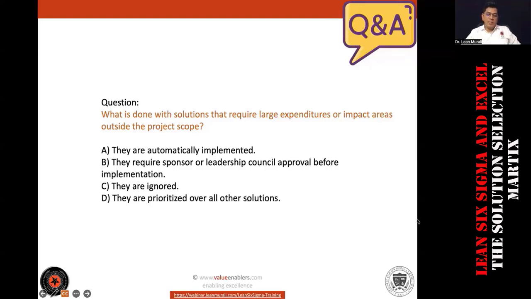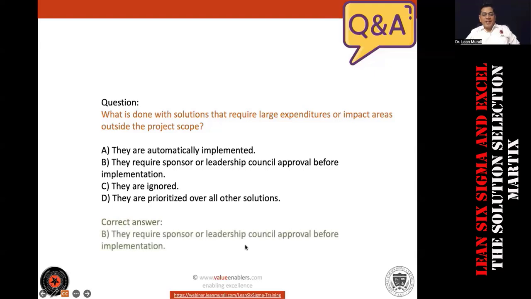This is a little bit introspective and tricky question. See, you see two different answers, right? Okay, they require sponsorship or leadership approval because though it is costing them, the impact might be more, it might be feasible, but it costs more. So the sponsors or leaders will evaluate whether the savings that we get is worth spending that money and decide on that.